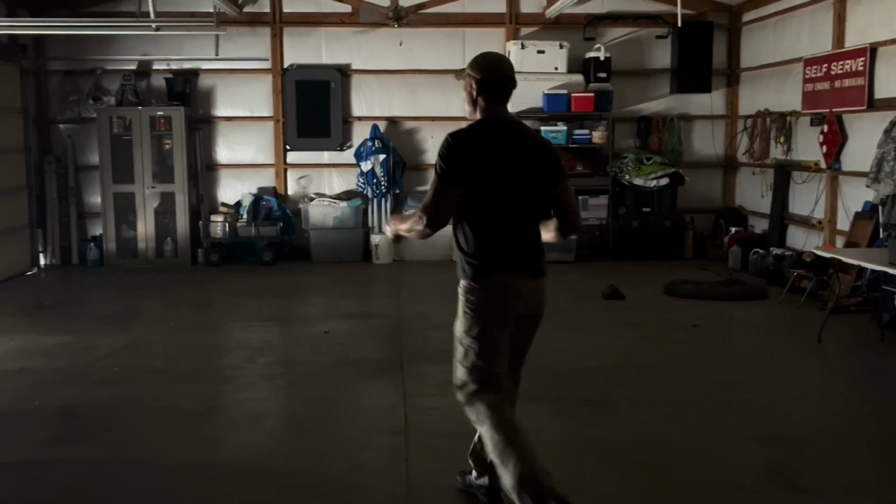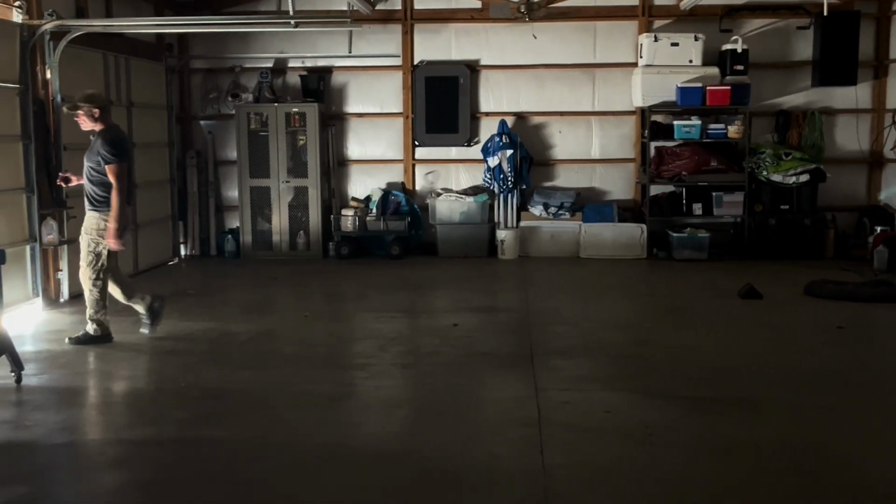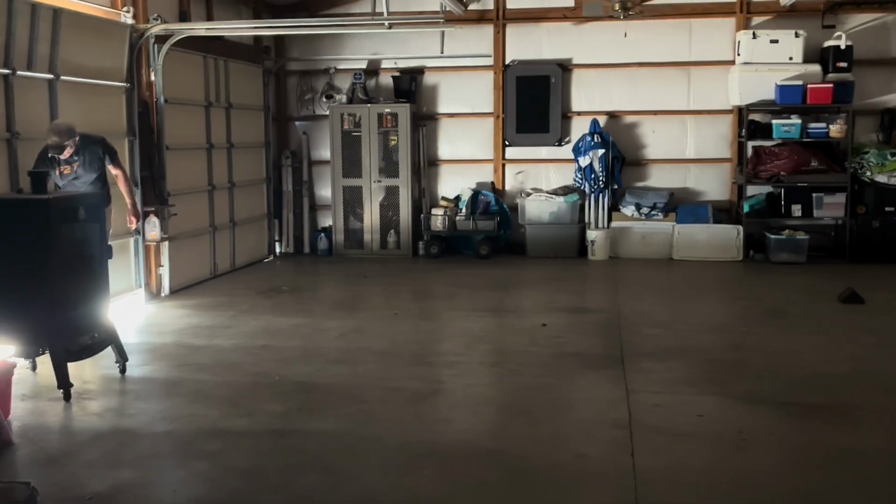Now, once this thing starts moving ahead and we're going to a more advanced level, I would go to a building that's even a little more dark. So we just took away our light source from the bay door. Can you see me at all through the camera? Yeah. Okay. So there's a little bit of light in here.